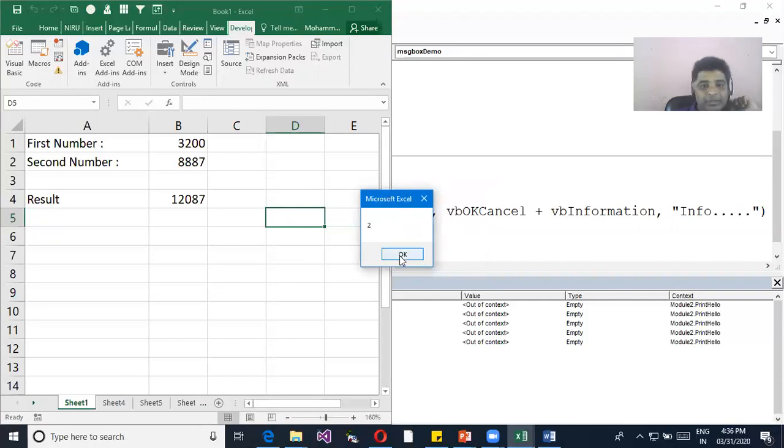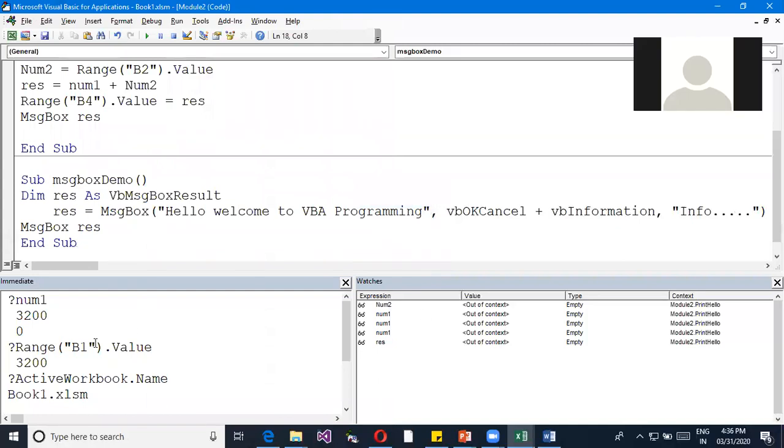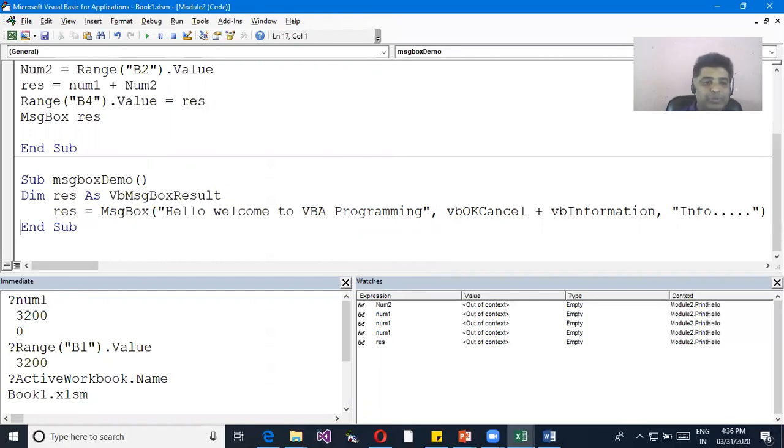Okay. So now we can do one thing. If you know the if, then you can say if result is equal to 1, then what has to be done when the user has clicked on okay? That can be done using the if condition.